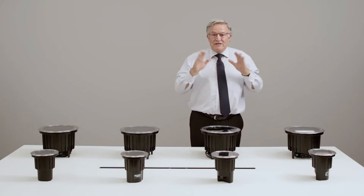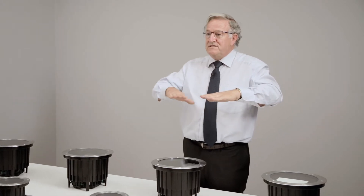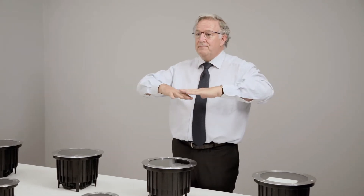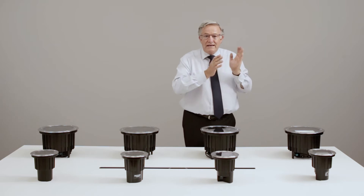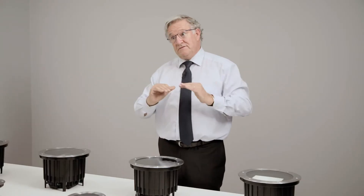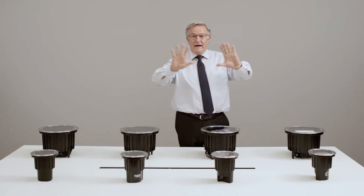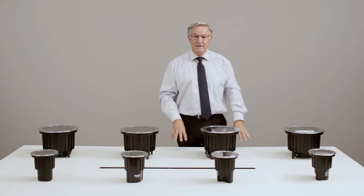The Mini Wall Washer has the same main features as the big one. The illuminated surface starts from a very low point and the beam is quite wide, which allows for considerable spacing between fixtures — meaning fewer fixtures and lower installation costs — while still always providing a very good light distribution, as we will see in a minute.